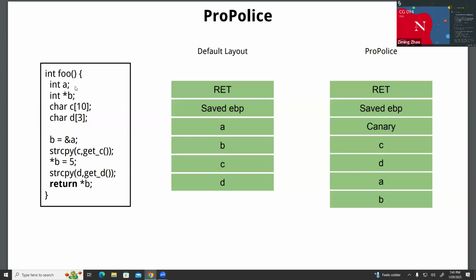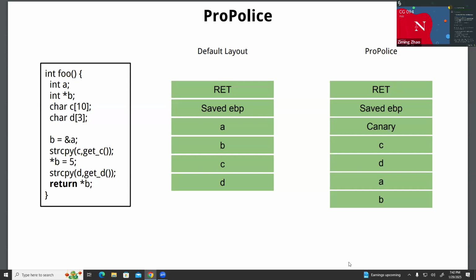In the examples we have seen so far, we know the order of those variables, right? The one that appears first has a higher address on stack. So far, it followed that pattern. We use the latest GCC to do this, so the native GCC will do that. The first appeared variable has a higher local address on stack. So the IBM approach is to randomize the address of those. They do not really follow their appearance in C code.